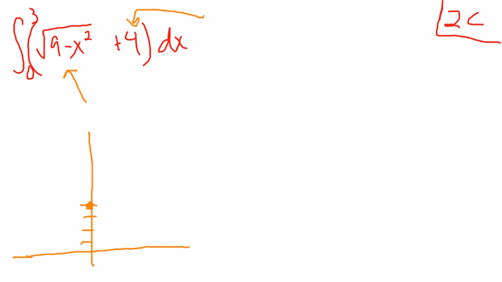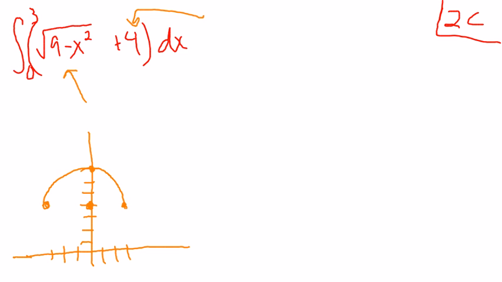And then I'm going to go back 3 because the radius is 3 and put a dot. Then I'm going to go forward 3, put a dot, and then I'm going to attempt to draw a semicircle like that. It's not too bad, right? 1, 2, 3, dot. So remember, integrals are area between the curve and the x-axis.